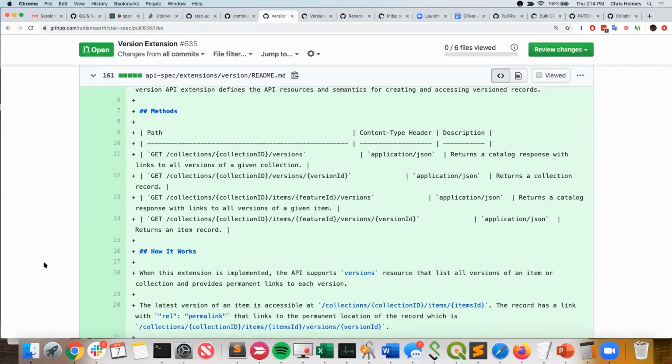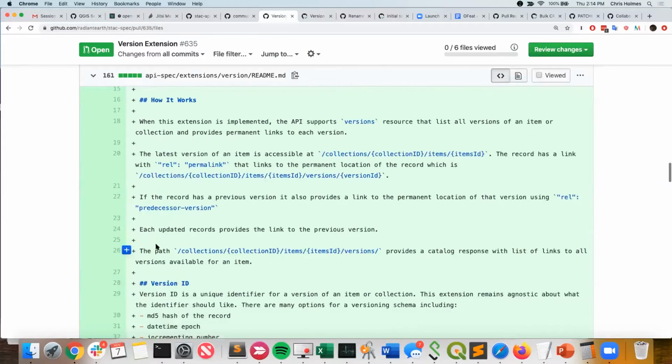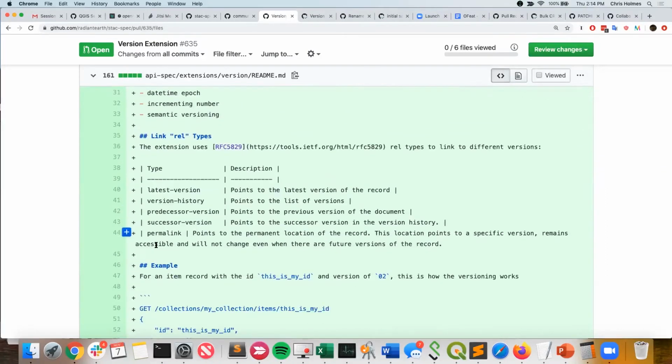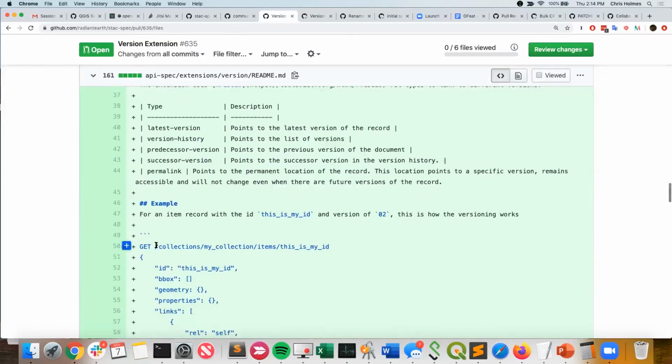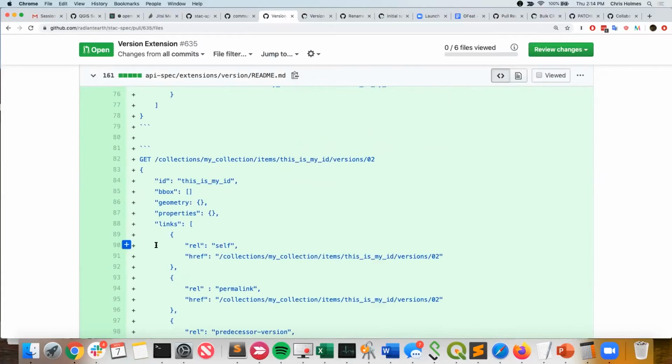For example, every record would have a permanent link to that version of that item. One use case is that you are referring to a metadata record in your paper and you are looking at version 2 of it.